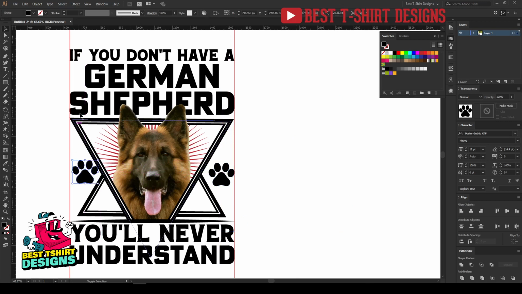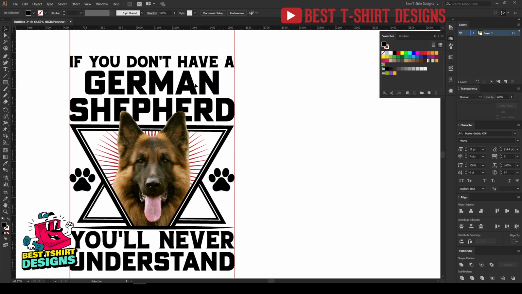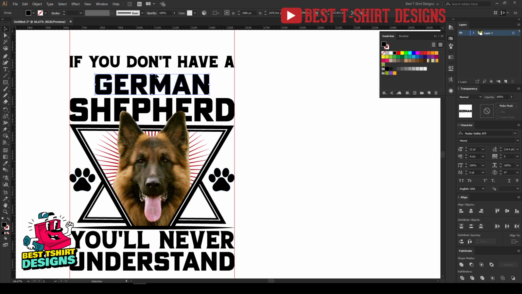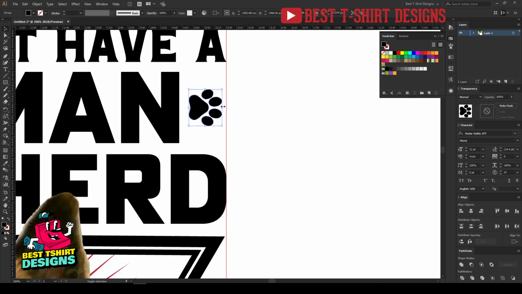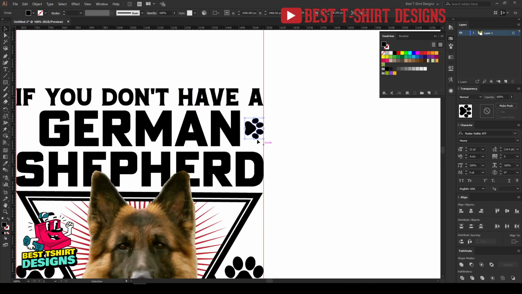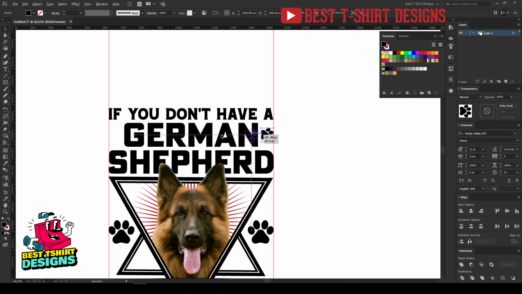Now I'm going to select this one as the key object, then align it with that, and this is going to align in the white part of the design with the ruler. So this is how it is looking. I am going to bring this one a bit down maybe. Okay, that is not looking very good. Let's not do that. I'm going to just place it here. This is not a very perfect way, but it will work for me.